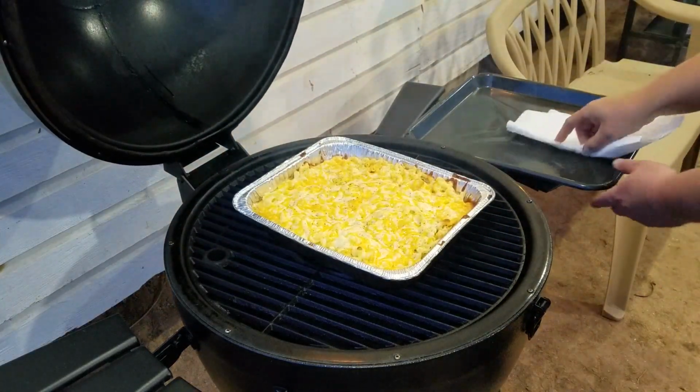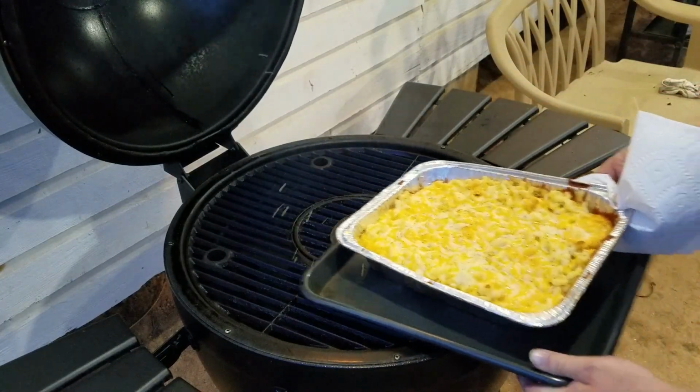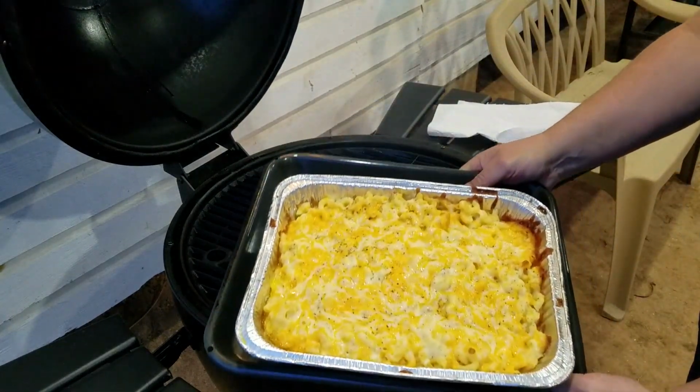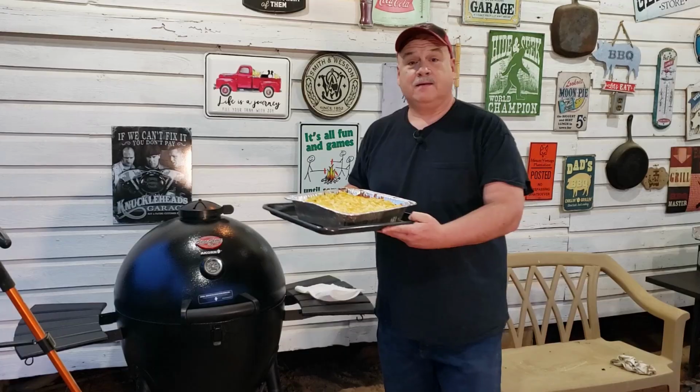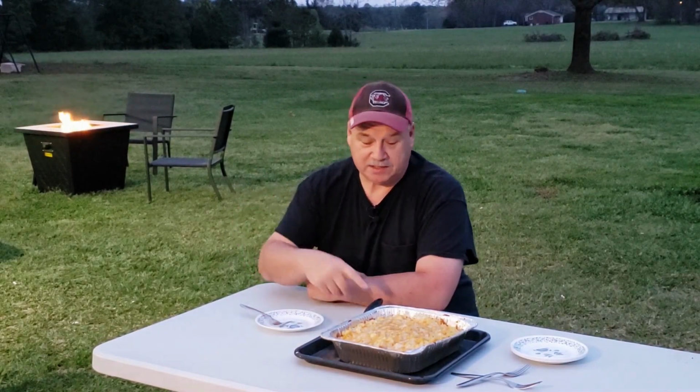Yeah, buddy. So what we're gonna do is I have another pan here. We're gonna take this pan and just slide it on there like that. Y'all look at that. There it is, y'all. Let's take it to the table and try this thing out. There it is, y'all. It's that simple. Didn't I tell you this is simple? Super simple, super cheesy. Let's see if it's super delicious.